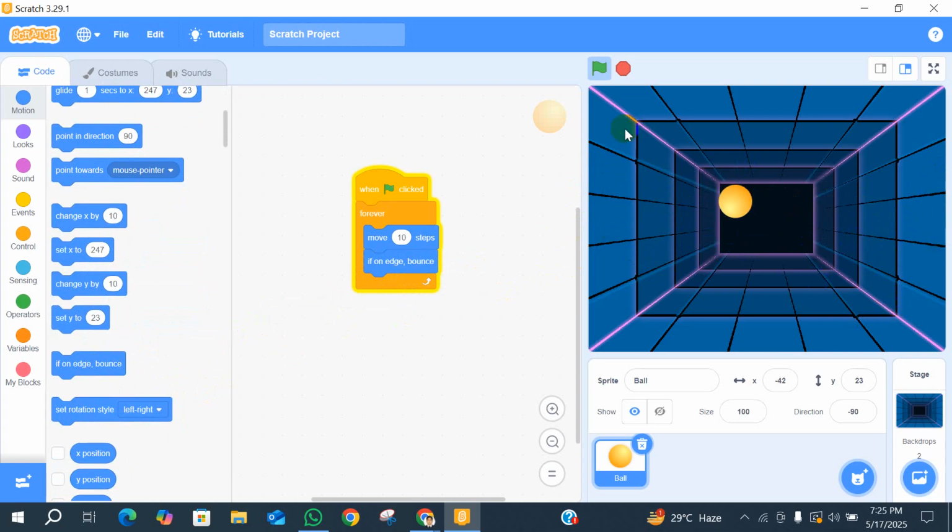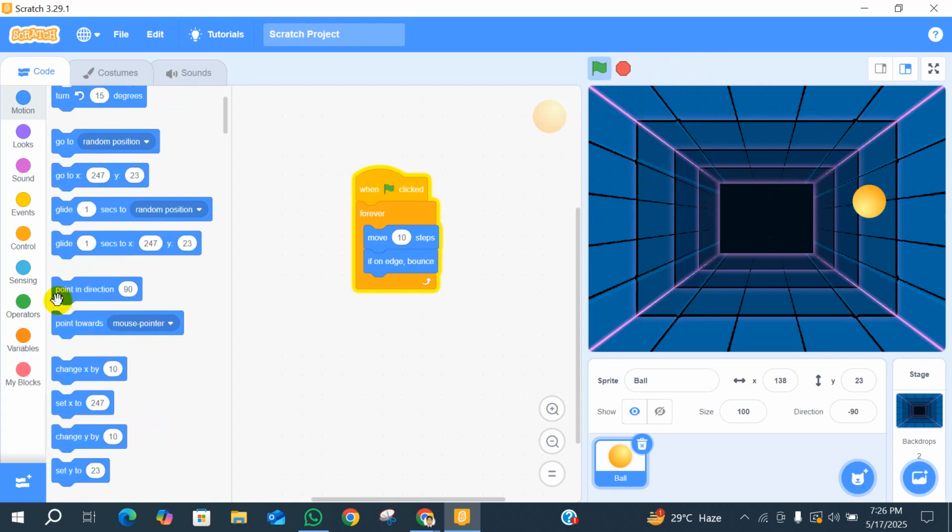Now we have to move the ball in a direction, 45 degrees or another angle. So the ball will go round and round. So we choose point in direction. You can see that point in direction.